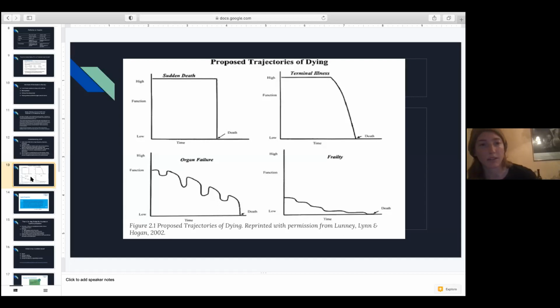And then this bottom left just looks like COVID, where they're getting better and then they're worse, and then they kind of have an overall downward trajectory. But those families tend to be exhausted. There tends to be trust issues between families and the healthcare providers, and those can be very, very challenging. And then the frailty on the right are what we think of as older folks who come in with multiple chronic issues. Their quality of life is already probably pretty limited, often coming in from facilities. And so the families are a little bit better prepped for whatever it is that brought them into the ICU.